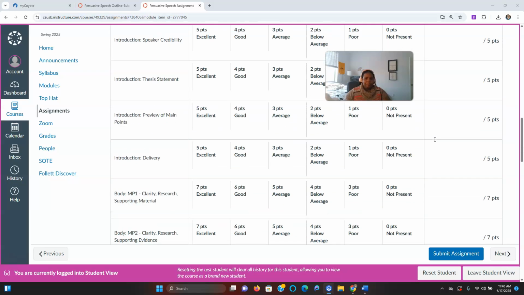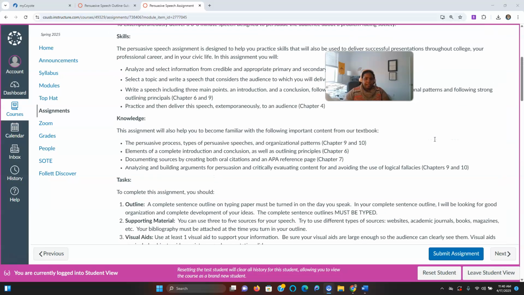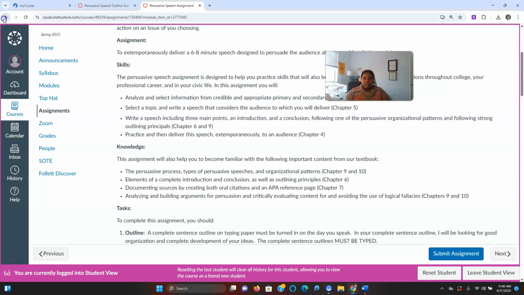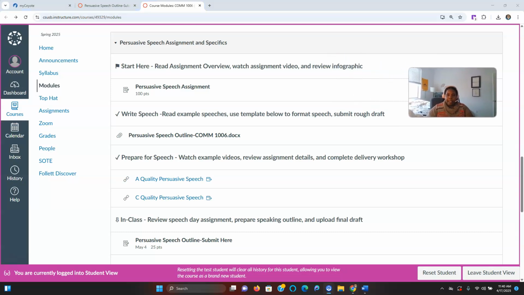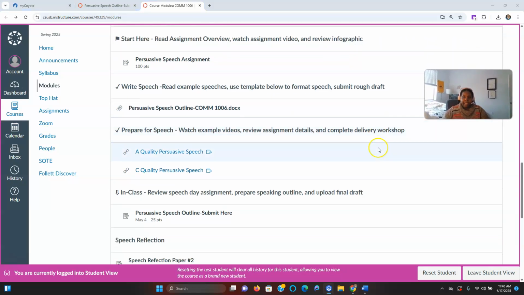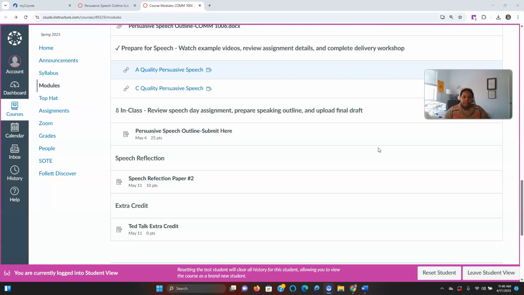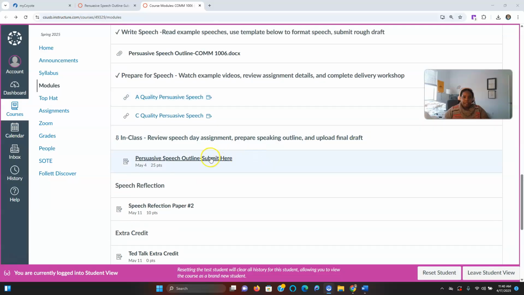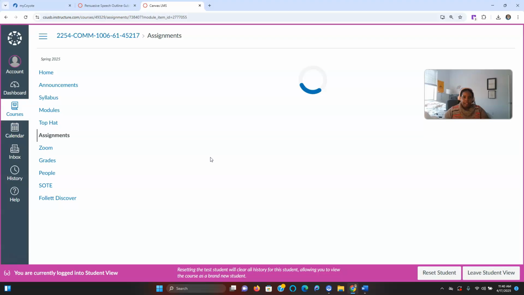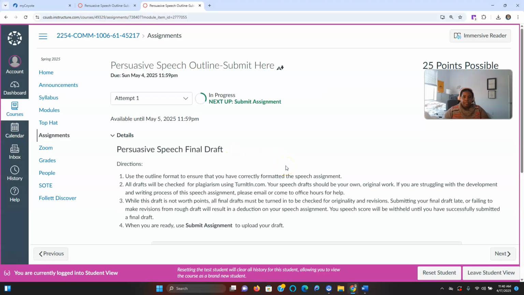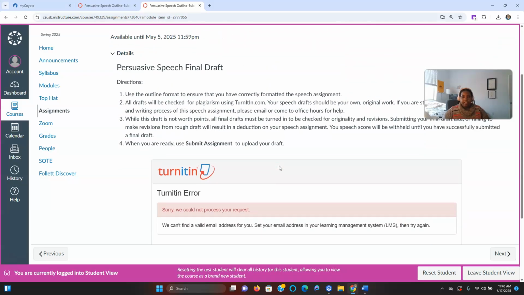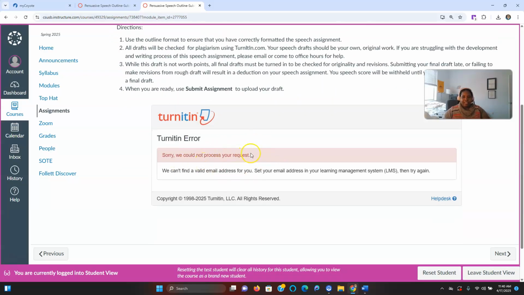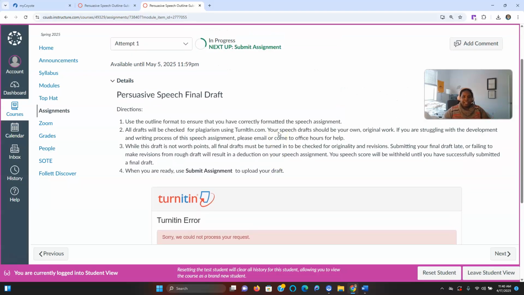So, excuse me. Let me go right here. I'll also use a rubric to help grade and give feedback. If you have any questions about my comments and feedback via the rubric, let me know. So this is where you're going to submit the outline here. They're going to give me that message because I'm a test student, but if you do have any issues, let me know as well. It's just going to look like that.